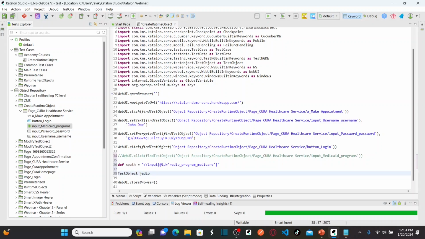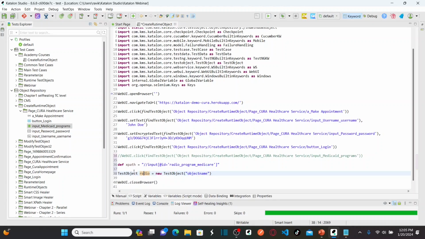I'm going to name the variable radio equal to, and now I'm going to use a method called new TestObject, and then your object name. So what it is doing is, I have created a new test object by using the class called TestObject and the method called TestObject.